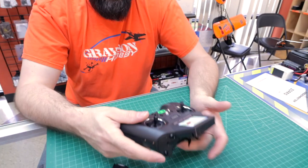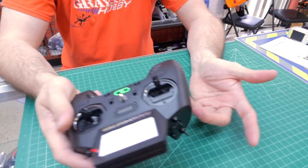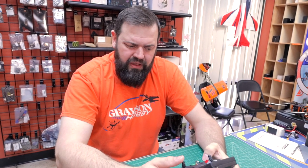The charge time on this is surprisingly quick — out of the box the battery charged in about 30 minutes. Results will vary depending on your battery capacity, but the factory batteries charge up really fast and come about half charged out of the box. If I use it for a couple hours and charge it back up in under an hour, that's basically the drive home. Charge time is really not bad at all.